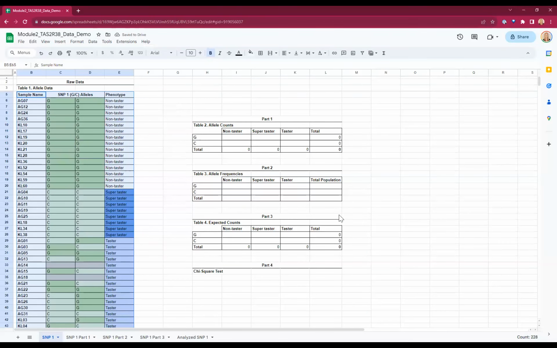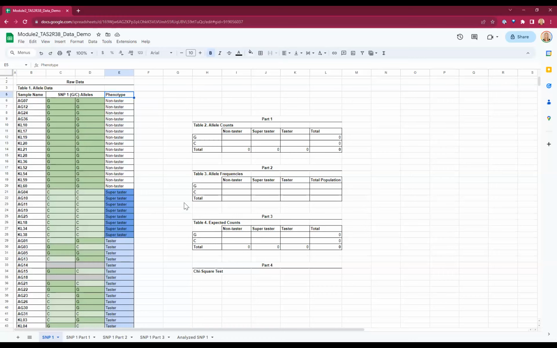The basics of this process work the same in Excel, although the menu labels and pop-up are slightly different. Instructions are provided in the activity for sorting in either software. Now we can see that all of the data has rearranged such that the samples are sorted into groups based on their bitter taste perception phenotypes. This will make it easier for students to count the number of alleles associated with each phenotype. In the paper-based version, the sorted spreadsheet is provided at the start of the activity since students will not be able to easily sort the data on their own.